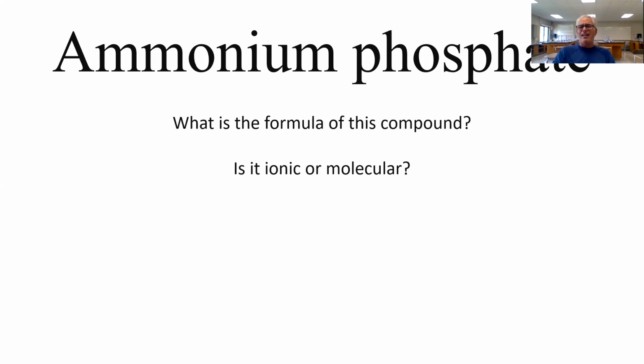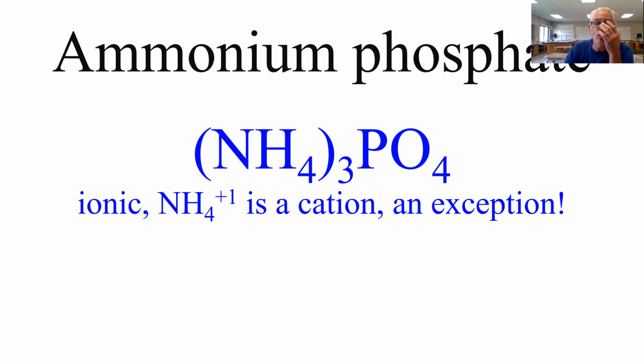Ammonium phosphate. Oh, snap. Polyatomic power here. We got a polyatomic cation, polyatomic anion. Write them down. NH4 is a +1, and phosphate, PO4 is a -3. +1, -3 means you got a crisscross. You need 3 ammoniums. Say that to yourself. I need 3 ammoniums. How am I going to write that? That's complicated. And I'm going to need 1 phosphate. That's pretty easy. This is how you do 3 ammoniums. You put it in parentheses and you triple it. (NH4)3PO4.